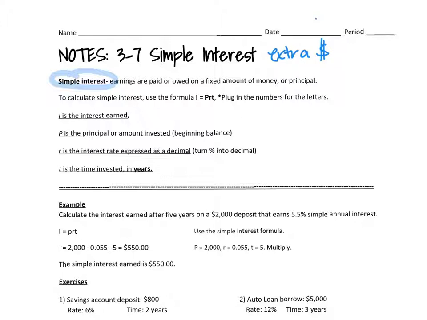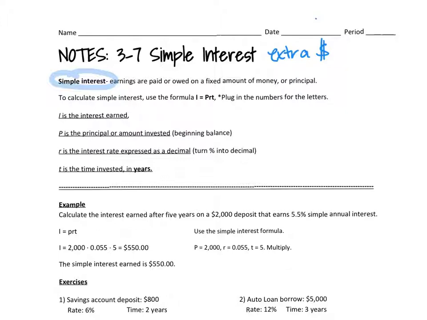deposit a big chunk of money into the bank, you start a savings account, you invest in a company, something like that, and there is a percentage of interest that your money is going to earn. And so however long it sits in the bank, that's how long it's accruing interest. So if you start out with $500 and you take it out 5 years later, at the end of those 5 years, depending on your percent, you're going to end up with more money. Okay, so it could be a good thing, could be a bad thing.